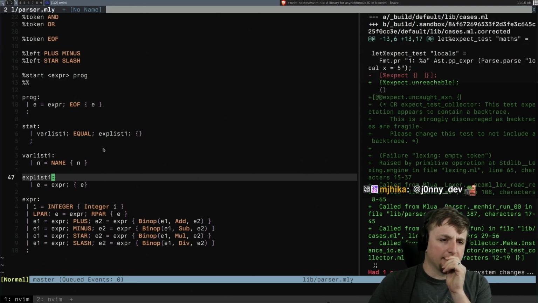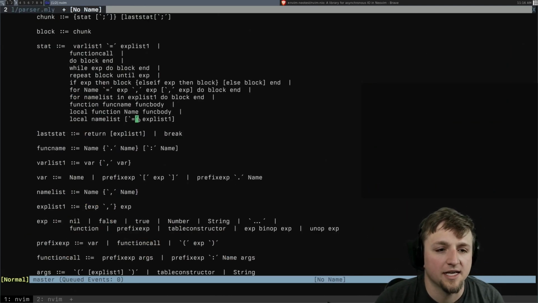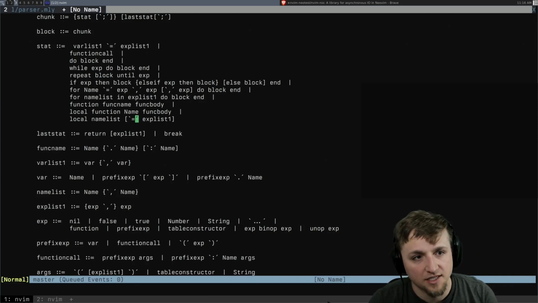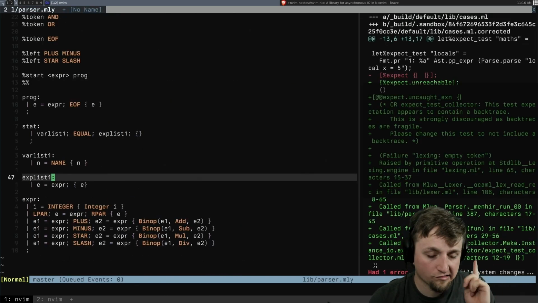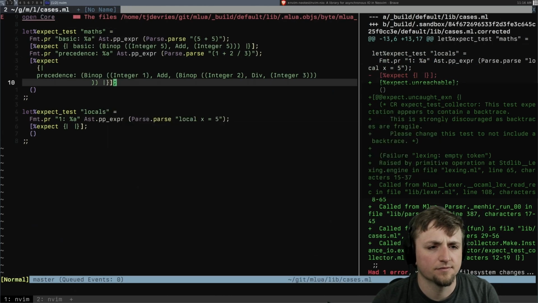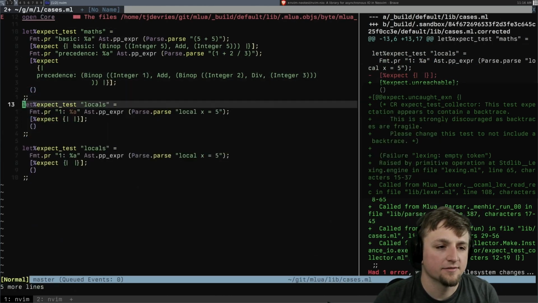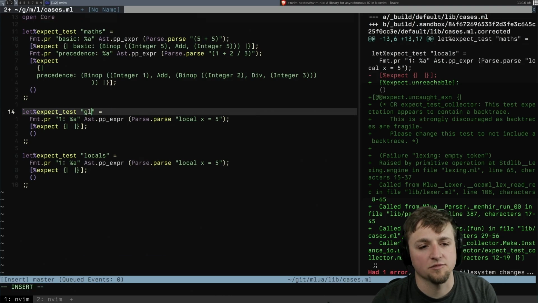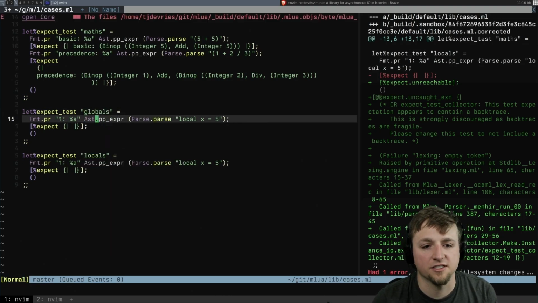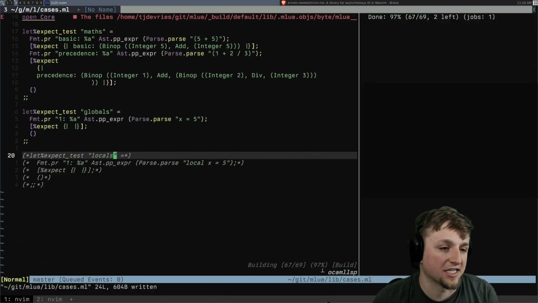So then, but where does local go? Oh, local goes in here. Local name list optional equals this. Okay, right. So we go to our cases. So we need to take this one here and we'll just say globals basically, right? Because this is really just saying something like x equals 5 and we'll comment this section out for now.